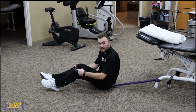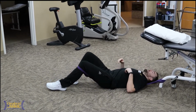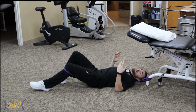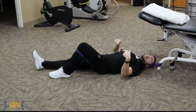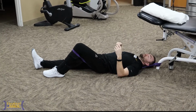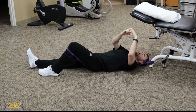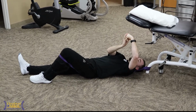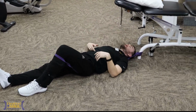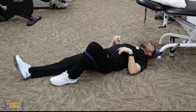The band is going to come up onto the top of the shin here, and this is actually one of my favorite self-mobilizations because I can lay onto that band and I just hang out in varying degrees of knee flexion depending on what I'm capable of. Anybody can really do this. The nice thing about laying on this band is it actually forces the angle of pressure to be in line with the joint surface to get a nice little mobilization here. So we're mobilizing the tibia on the femur. The femur is convex, the tibia is concave because of the meniscus, and so we can mobilize in various positions and get a little bit of mobilization force on our own.